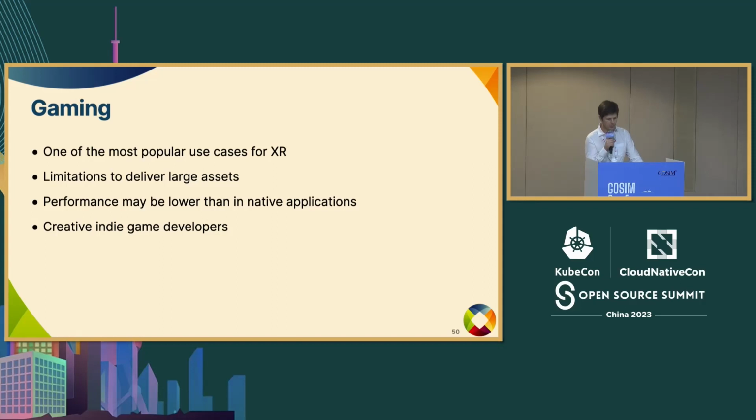Another very popular use case for XR is gaming. And gaming in XR has some challenges. One of them, for example, is that you might need to deliver large assets to users. So there might be an issue with users having to download content before playing the game. But on the other hand, since the game is online, it can also mean that the assets can be streamed. You don't need to download the whole game to be able to play only the first level.